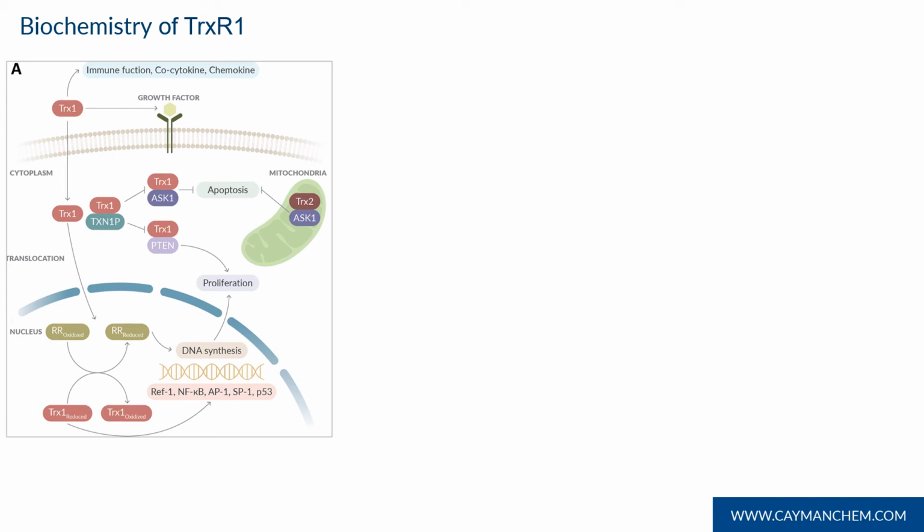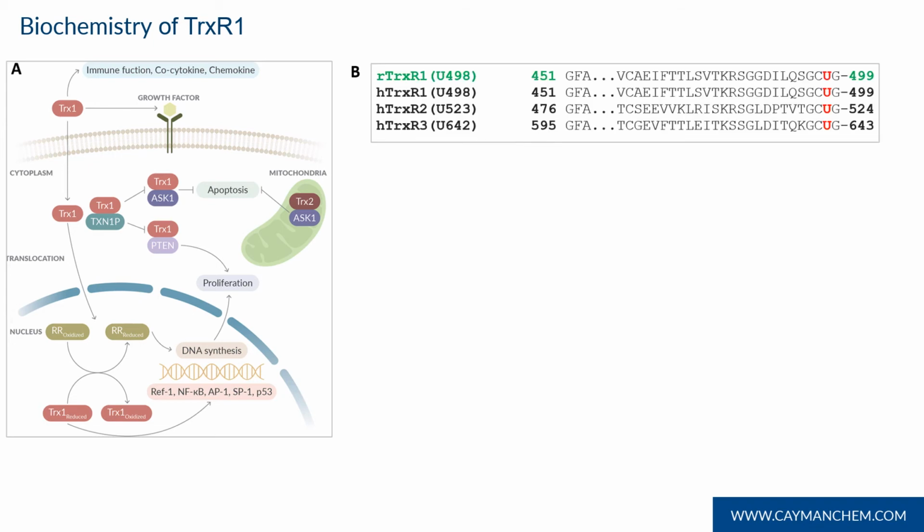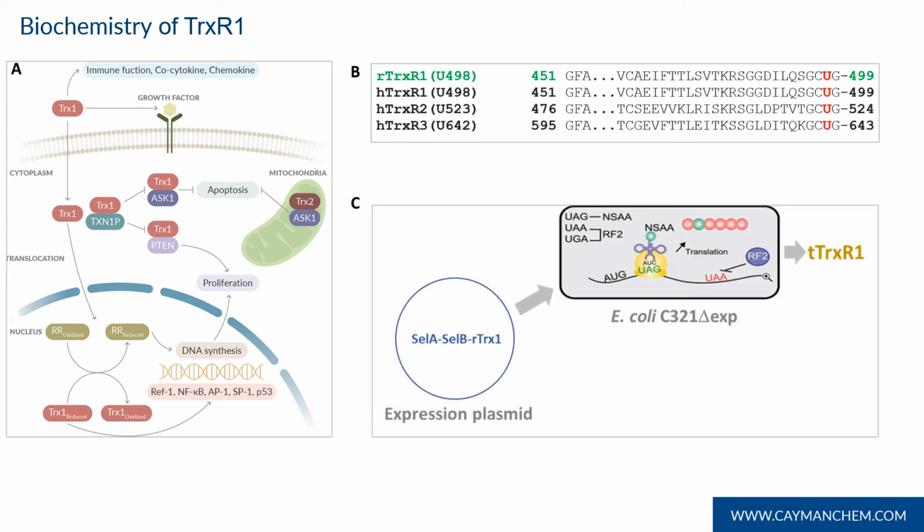There are 3 thioredoxin reductases in human. TRXR1 in human and rat are identical, and all the homologs have a penultimate Sec residue at the C-terminus region. A portion of the selenocysteine-incorporated alignment of those proteins is shown and highlighted in red. We focus on rat thioredoxin reductase R1, highlighted in green, in which the selenocysteine residue is at the 490th position. Being a larger protein, the heterologous expression of the selenocysteine-incorporated protein is difficult to obtain.